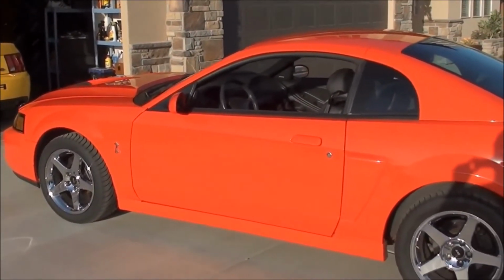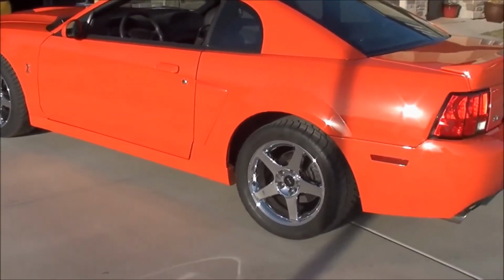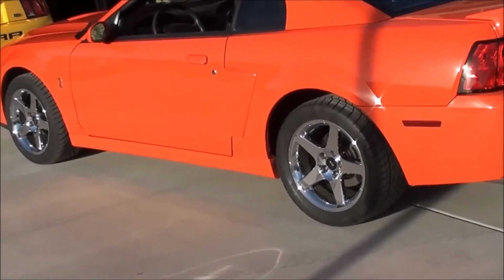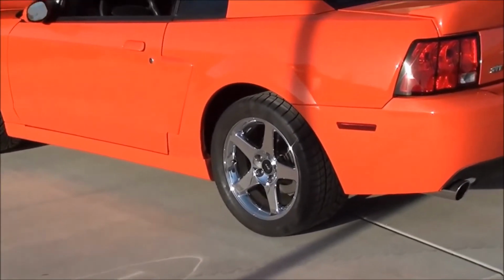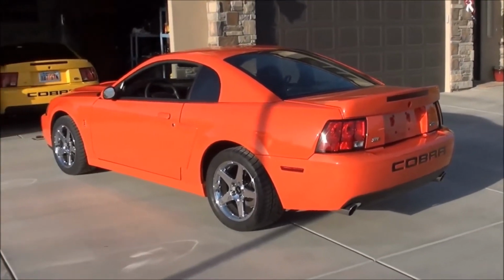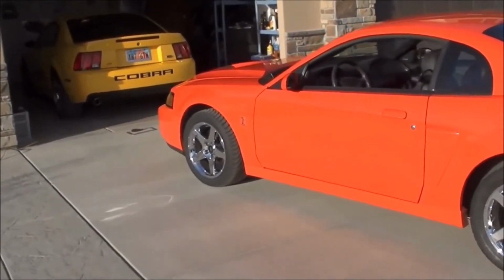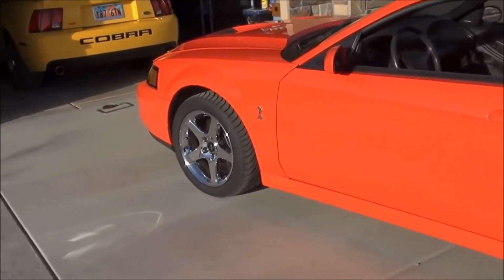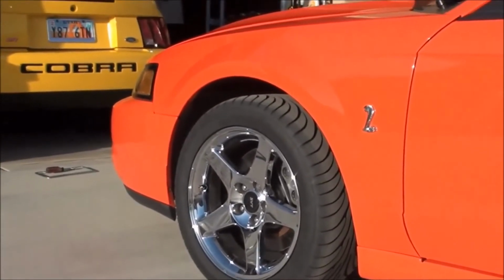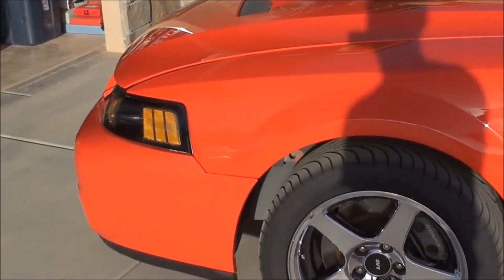And that's what's so intriguing about these cars, is they sold like hotcakes when they came out, because of the forged bottom end and the blower, these cars were pretty much indestructible on their motors if they were upgraded correctly. So this is a very good car for him to have, and like I said, he takes excellent care of it and garages it, and so this is a car that's going to last a lifetime for him.